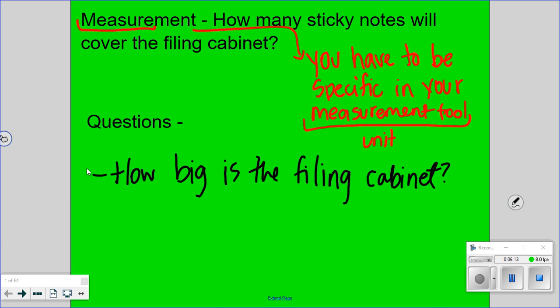Yes. Sure. Let me ask you this question. Are there different sized filing cabinets? Yay! Yeah, I've got a giant one in my closet and then I have a mini one over there. Those are going to be two different measurements. It's going to be important to know how big is my filing cabinet.